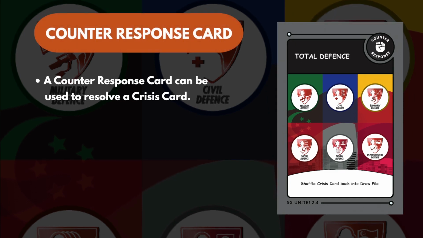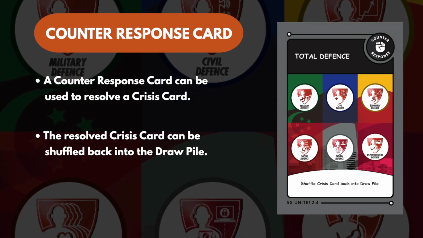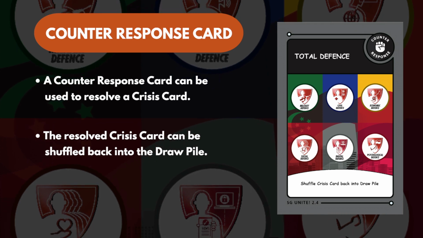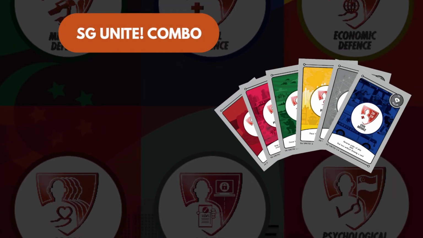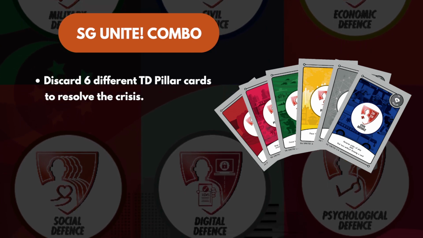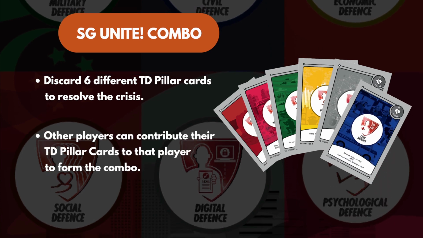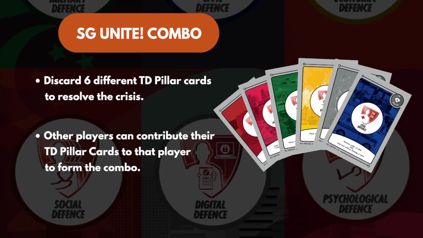A counter-response card can be used to resolve a crisis card. The resolved crisis card can then be shuffled back into the draw pile. To form an SG Unite combo, the player needs to discard 6 different TD pillar cards when resolving the crisis. Other players can contribute their TD pillar cards to that player to form the combo as well.